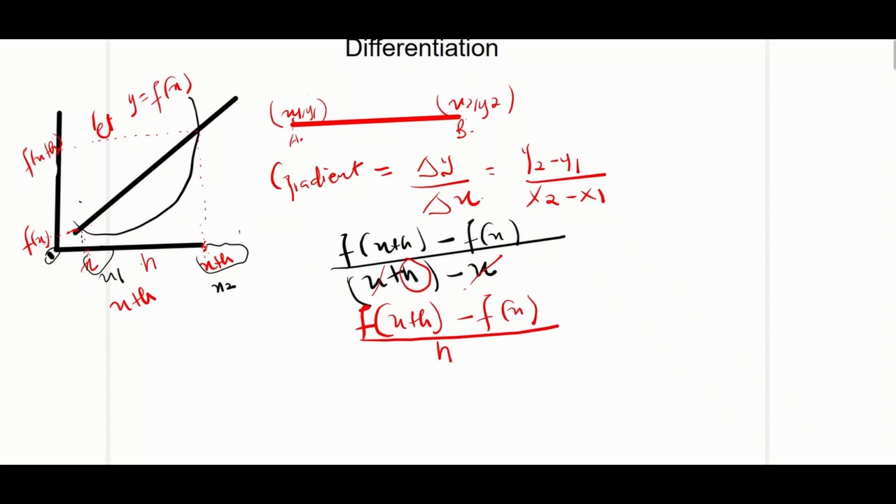It is h. But what do we know? We say that differentiation is the rate at which this curve is changing at a singular point. It's changing at a singular point. But here, this is a double point. This is the second point. So we are now going to find where the rate at which it is changing at a single point. Now, at a single point, we are going to consider shrinking this point to meet our first point or a single point here.